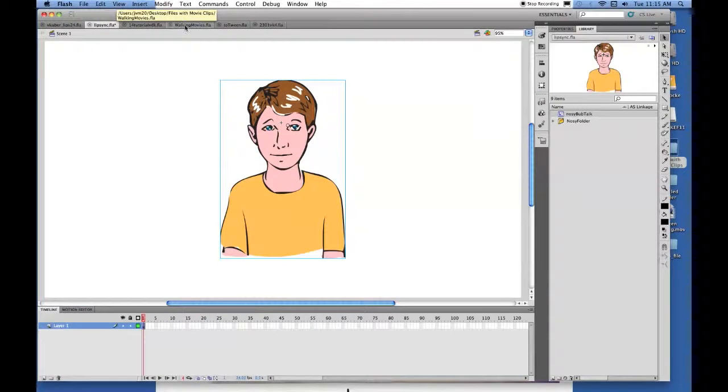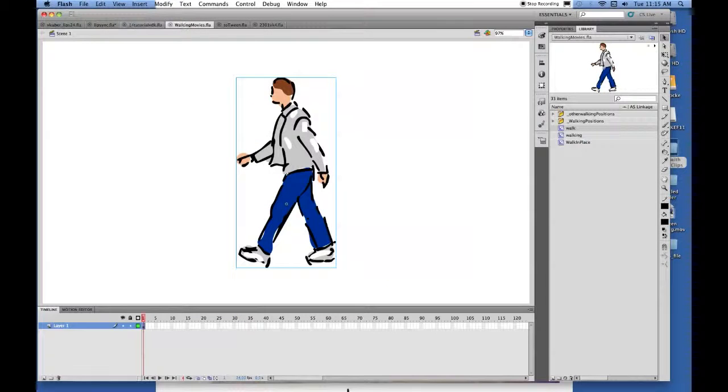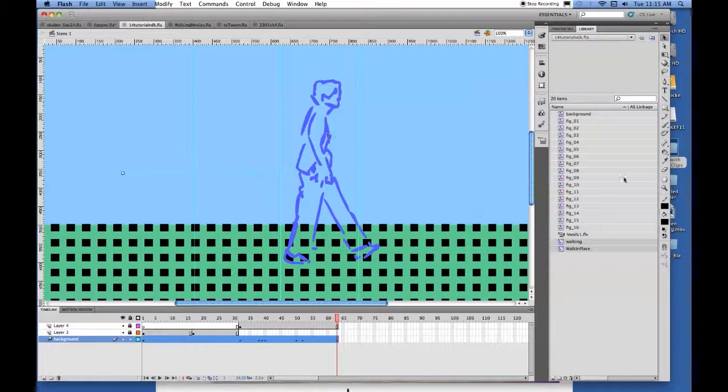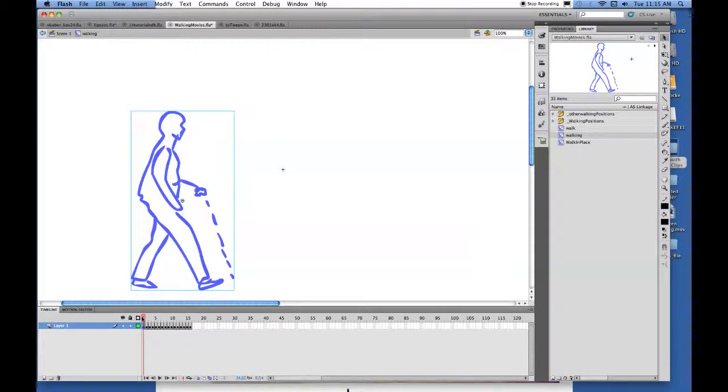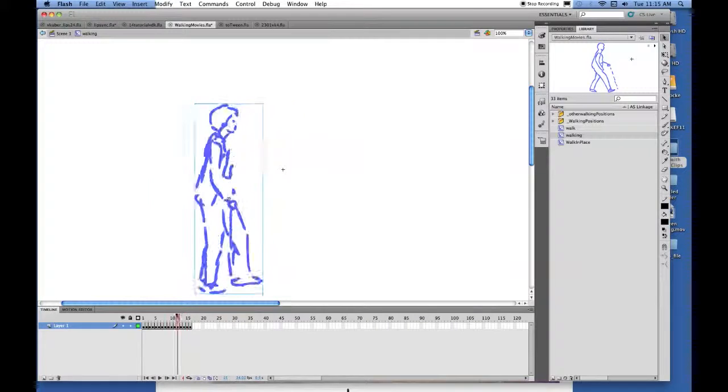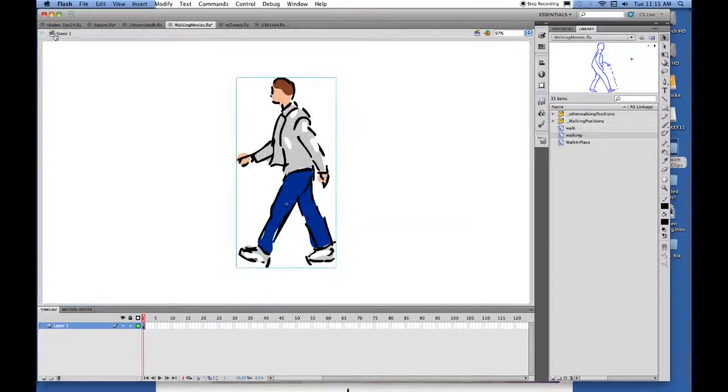And the same thing with the walking movies. I had to go into some of my other animations and pull out some walking, and so I've got from the in-class rotoscope. But I also had one that was more fully complete that I had done last year, so I went ahead and brought that one in. I figured that one's probably going to be most useful. I just wanted you to realize that it's actually very easy to get these things out of the libraries.